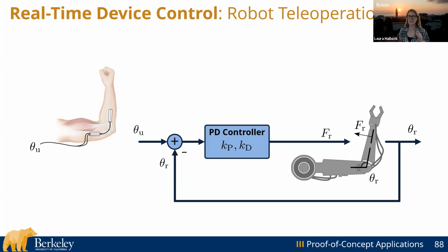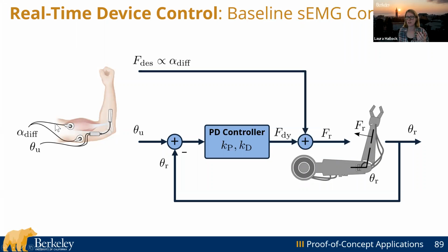And this is going to be a very non-standard control setup, but it's something new that we could start thinking about based on these sensors. In this case, we have some sort of controller for this robot, where you can maybe control the kinematics directly using some sort of goniometer or motion capture. But if you want to control forces, the way that's done today most of the time is you take that activation signal that I've mentioned using electromyography, and you usually take a differential signal across the agonist and antagonist, biceps and triceps. You take a difference of that, and that feeds your feedforward force control.